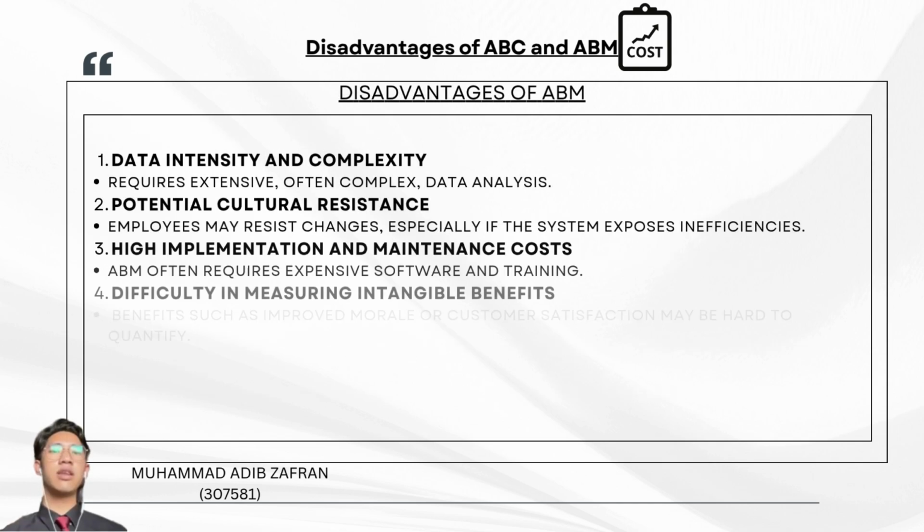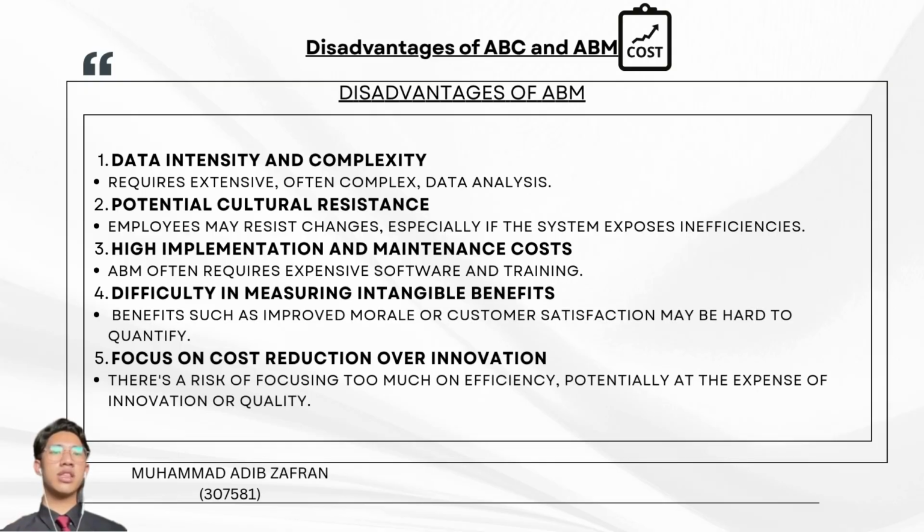Okay, next, let's move to ABM. ABM is data heavy. It requires consistently detailed analysis to be effective. It can face cultural resistance. Change in measurement and management practices often challenges established ways of working. There is also the cost of implementation, especially when advanced software, training, and change management are involved.